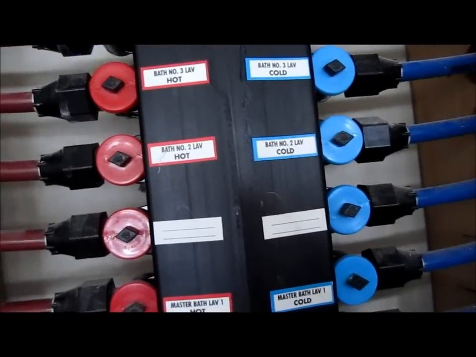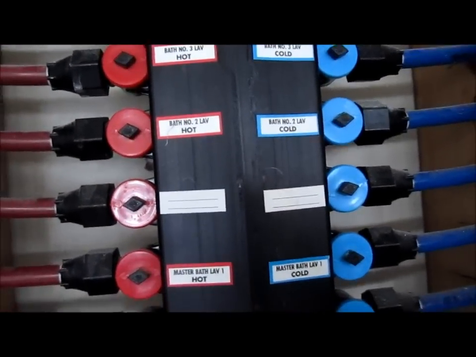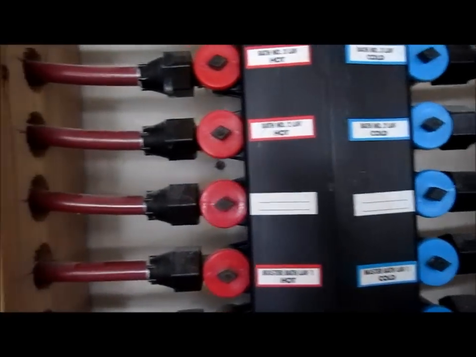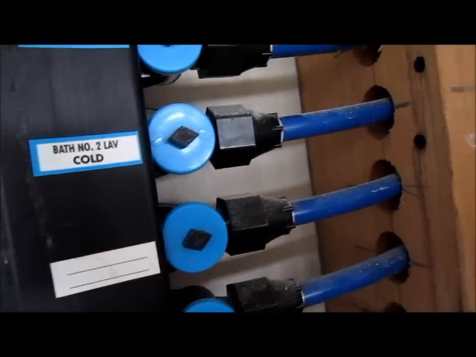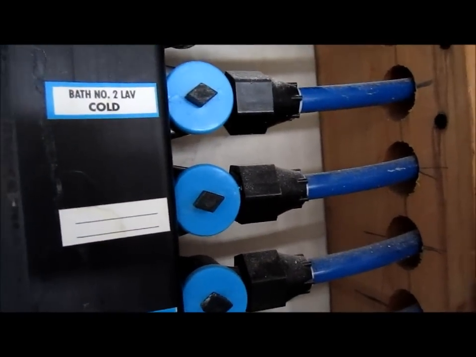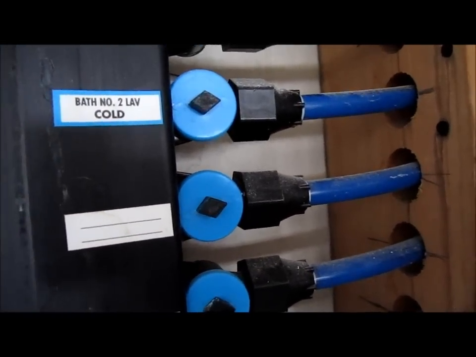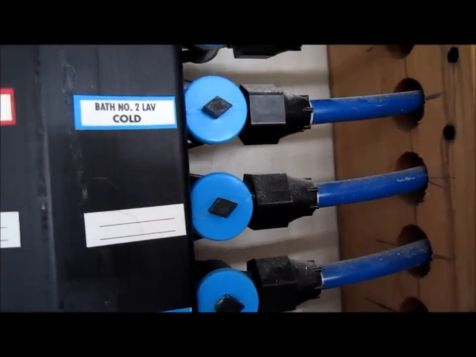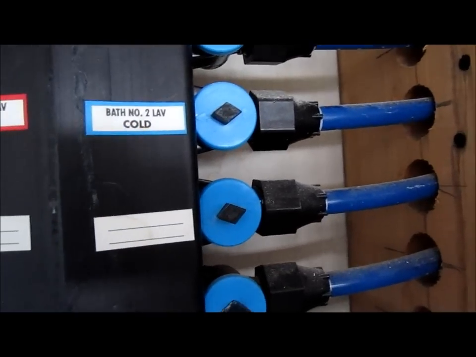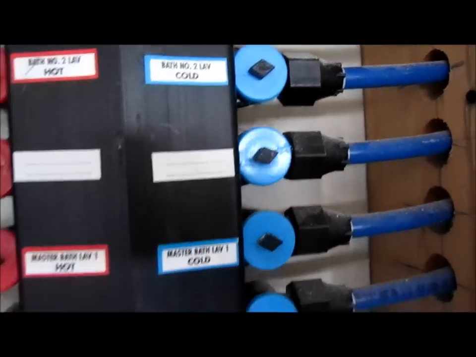So basically the supply unit is over here, it's running throughout the house and you got to be really careful about these PEX plumbing. The negative is basically if you have too much pressure coming through the line, any of these could burst and basically cause a water disaster. So you got to really check your water pressure to make sure it's not overly strong and just make sure you have good maintenance on that.